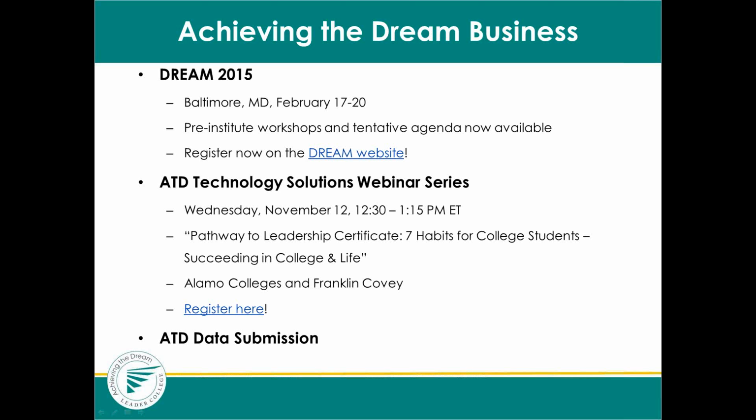And it'll focus on the Pathway to Leadership Certificate, 7 Habits for College Students Succeeding in College and Life. And we'll be hearing from Alamo Colleges and Franklin Covey. So you can find the registration for this on our website, and we hope to see you there. And the last announcement I wanted to make is that in between Halloween and Thanksgiving is the lovely time to submit your data to ATD on the 5 performance measures that all of the colleges in our network track.